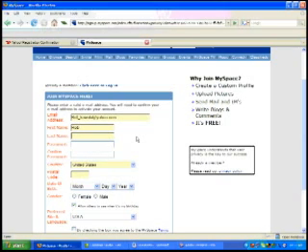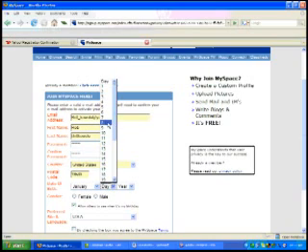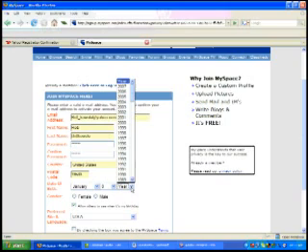Now I'm going to enter in my first name and a fictitious last name because I'm just making this up. I'm going to put in a password, which has to be a minimum of 6 characters. So that's what I'm going to do. I'm going to put 6 characters in here. Country, United States, postal code, and you would put in your zip code there, date of birth, and I'm just putting in random numbers here, although some of them are me, January 8th.